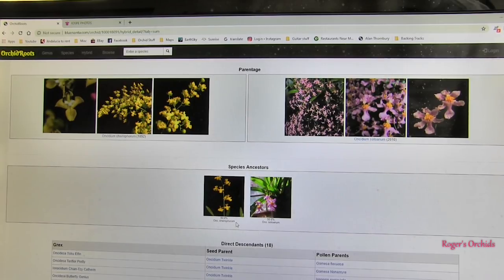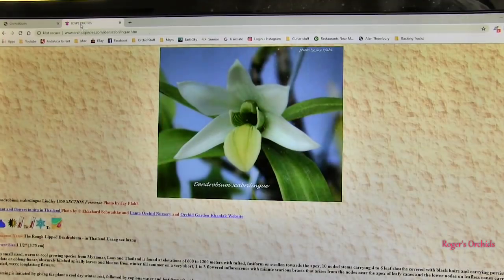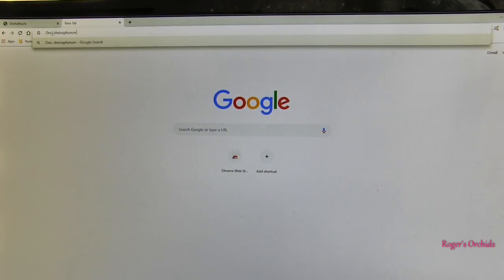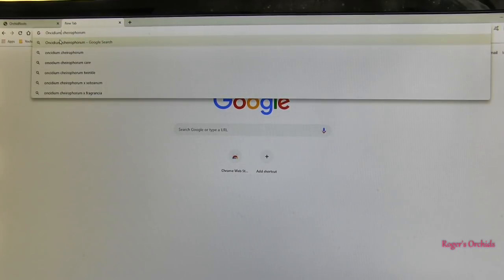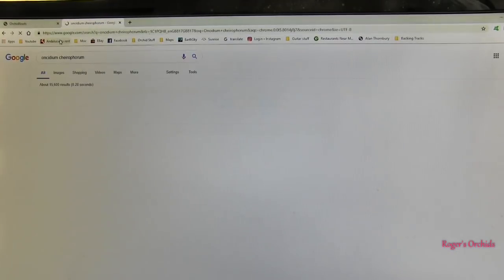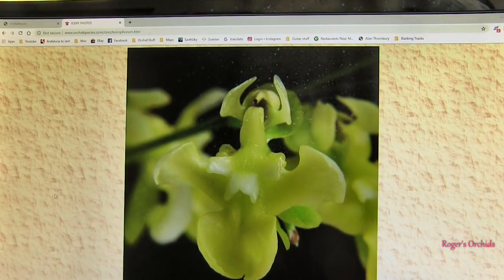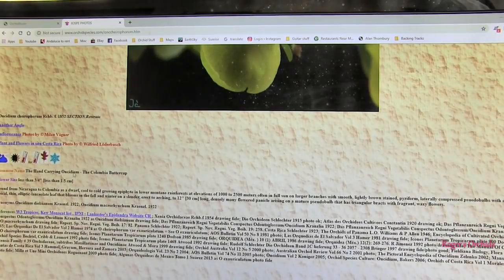So we'll do the same again. Let's cut that out, because I'm certainly not going to try and type that in. And then we'll go back to here and put that in there, but we will expand the ONC dot to Oncidium, to get a better hit. Go to orchid species again. Oh, that's a strange looking bloom, but nice big one to look at. The Columbia buttercup, one of the nicknames.